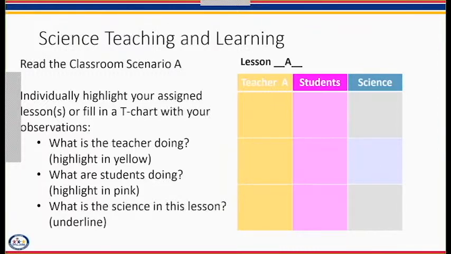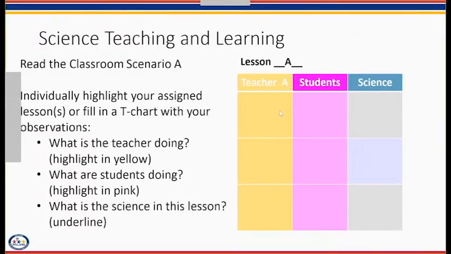So that you can download it and look at it. Now, when I do this with teachers, I give them quite a bit of time to analyze these lessons, and I give them chart paper, something that looks similar to this on the screen. I have them first read the scenario and highlight in yellow what the teacher is doing, in pink what the student is doing, and underline what the science of the lesson is.